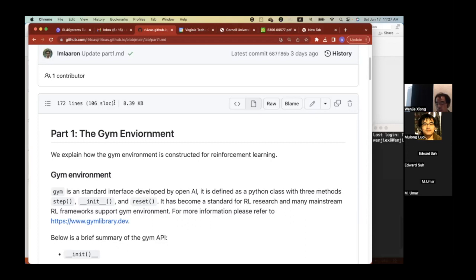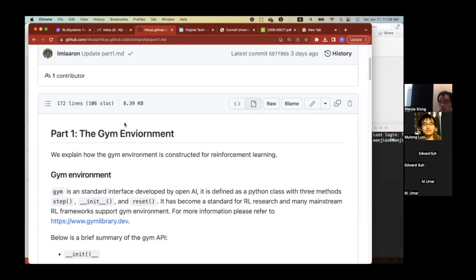In order to do that, we have to implement a reinforcement learning environment. There is a standardized reinforcement learning environment interface called the Gym environment, which is the one we will be using in this example.